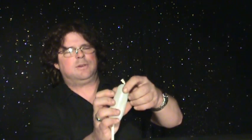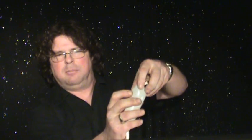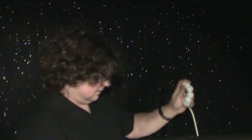I'm going to take this little section of balloon here. I'm going to twist 5 bubbles out of it. Ready? 1. Now I want to go small as I can. Now if I have trouble with that first bubble because the air keeps escaping down, just kind of get a good grip on it down here. Get that little bubble. 1. Okay, 2, 3, 4, and 5. There we go. Now, I'm not going to lock it up here or anything. I'm just going to hold those 5.